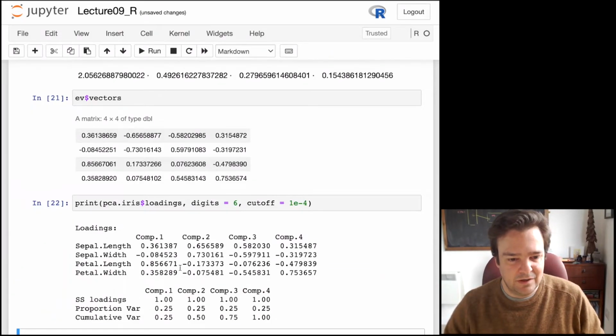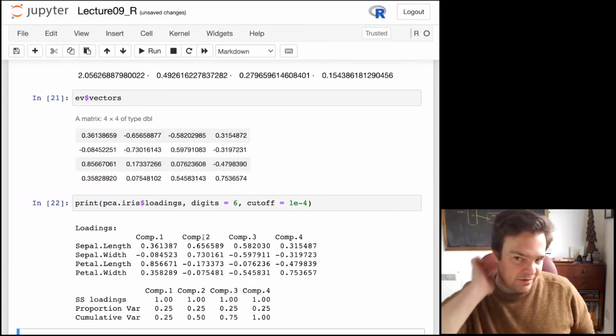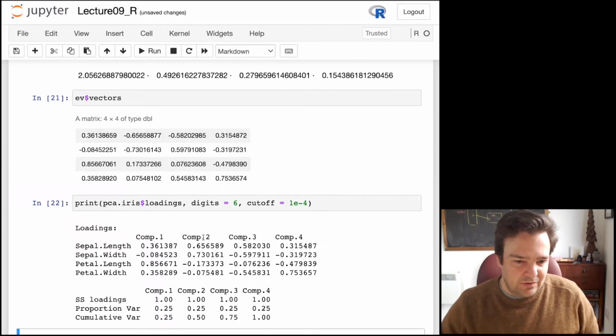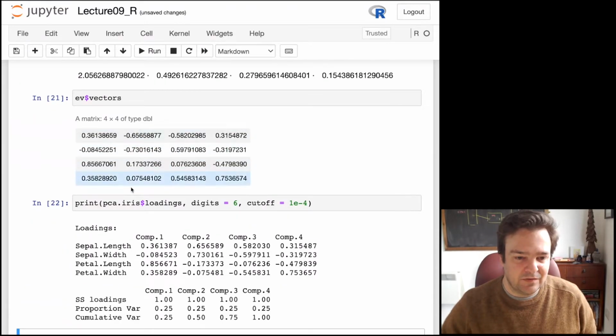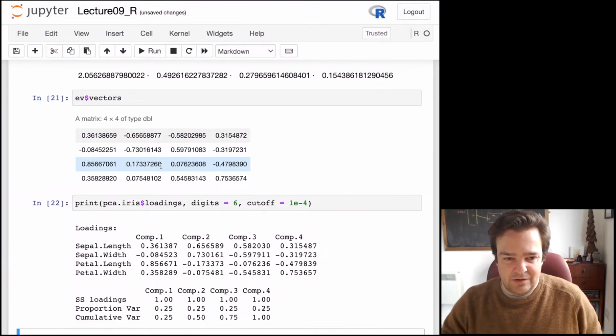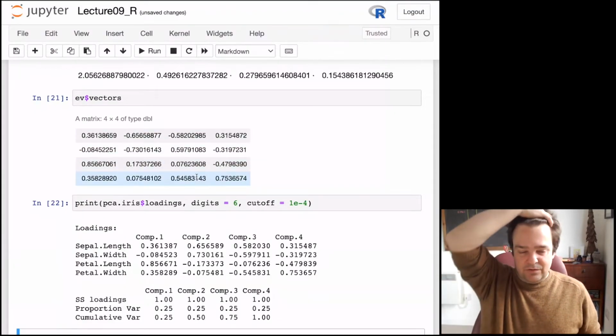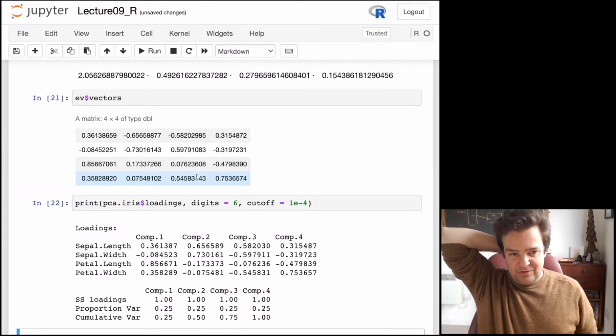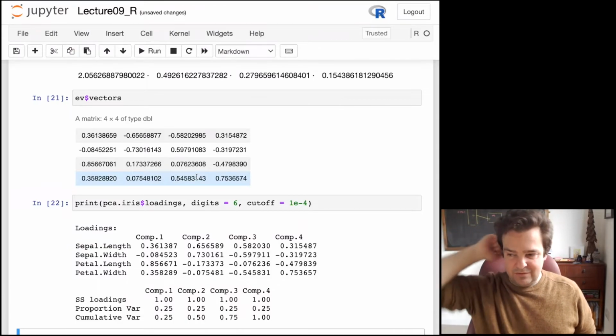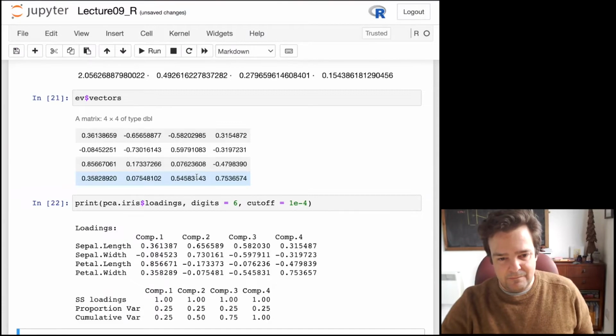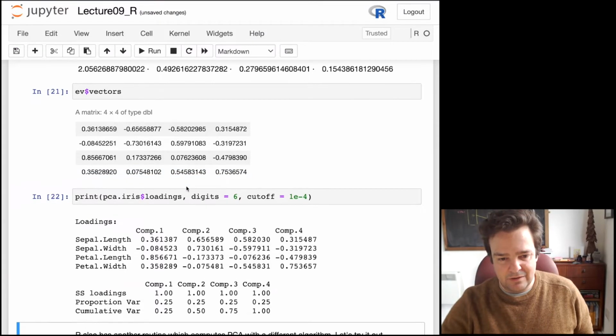It's pretty much in agreement, but not completely. There are differences. And then you do start to see this thing I talked about where the second eigenvector here is the negative of the second eigenvector here, and that's fine. That happens a lot. That's also true for the third one, not for the fourth. So eigenvectors 2 and 3 have the opposite signs for the 2 different algorithms. And that's fine. You just have to be aware that that's okay.